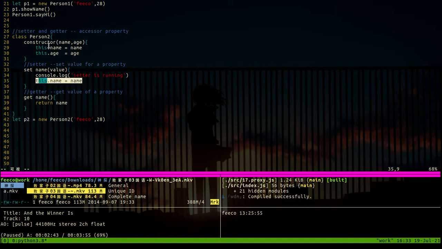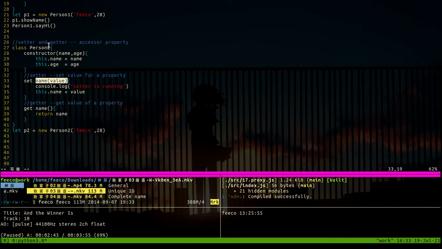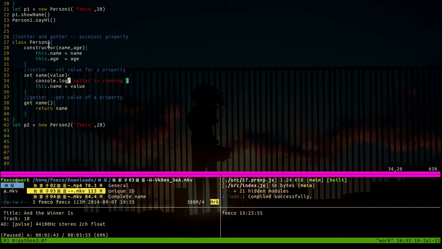So this.name equal to name, and every time you run this, you assign a value to name, you call this method. So this calls a recursion. Eventually, it is maximum call.